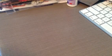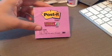So there's that. And then last but not least, I went to Target, and I don't know if anybody else's Target still has this. This was like a week and a half or so ago. But all their school stuff was discounted even more because they're getting rid of it and getting ready for Christmas and Halloween. But their Post-it notes in the back to school section were actually on clearance for 10 cents. They weren't marked that they were additional off, but in one of my groups somebody had shared that, so I went ahead and I went a little crazy and bought a ton of them. So I just thought I'd show you guys.